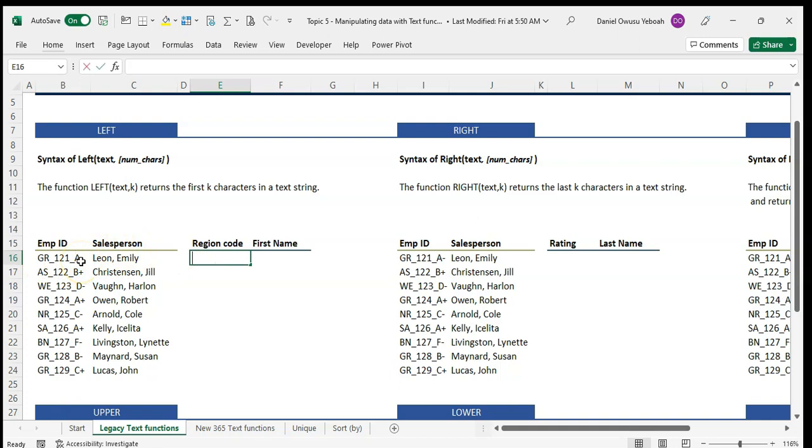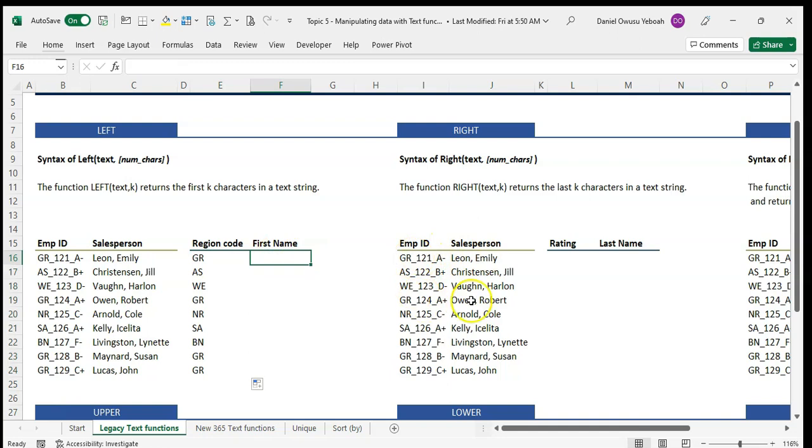Equal to left, then you need to bring the text, in this case the employee ID, and the number of characters you're interested in, which is 2 throughout. I can just indicate 2, close my bracket, and enter. With that done, I can copy this down, and I have the region code for every employee.